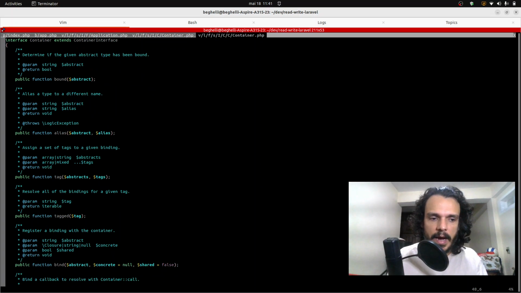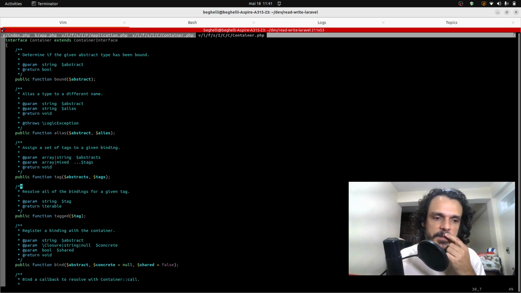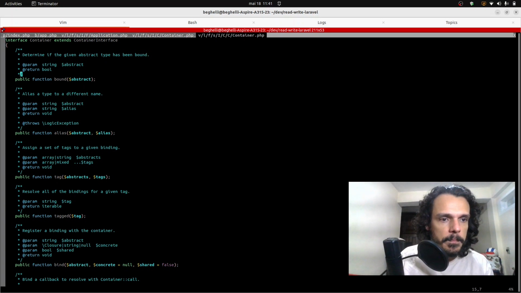So if you want to associate things into this container, you use this method, bind, right? And there's a possibility for you to also use tags. So you associate your items to certain tags, and you check if there's any associated item to a specific tag.